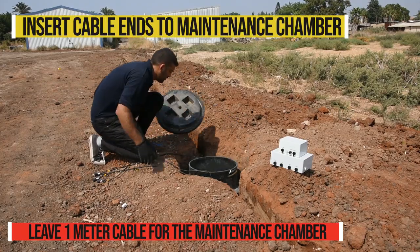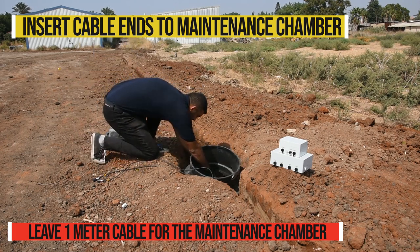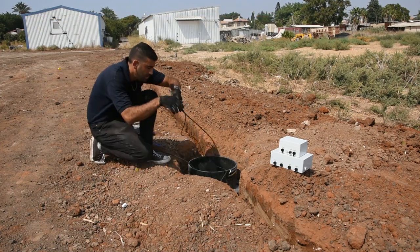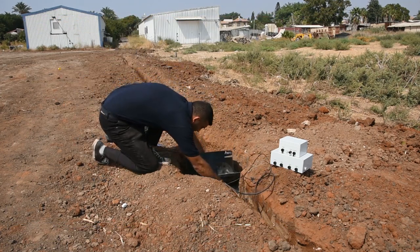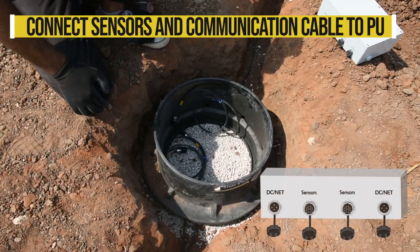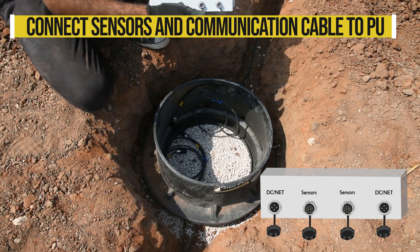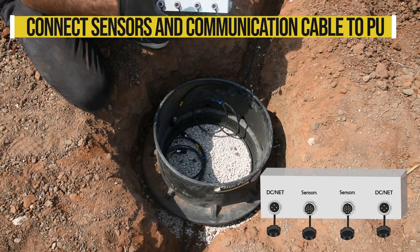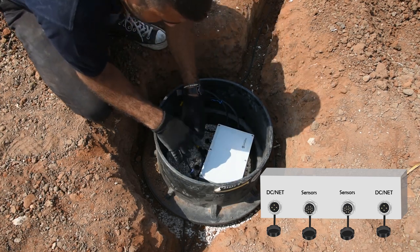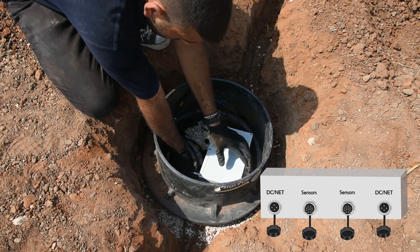Remember to leave a spare of about 1 meter of sensors and communication cables in order to connect them to the maintenance chamber. This way, if in the future you'll need to take out the processing unit during maintenance, you'll be able to do so without disconnecting the cables. Lastly, we connect all communication and sensors cables to the processing units and then test the system.